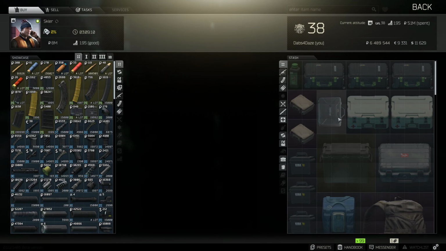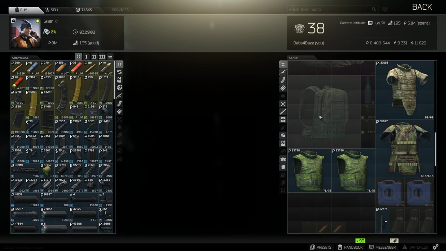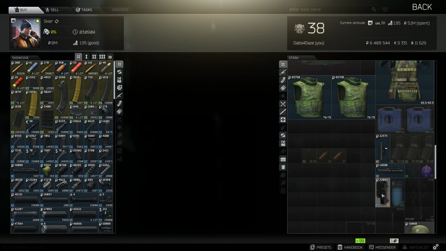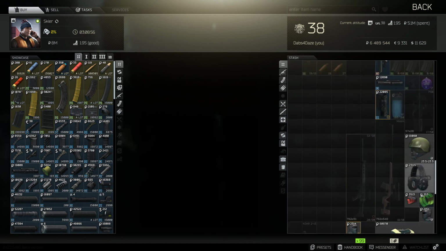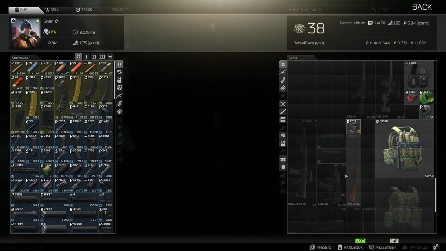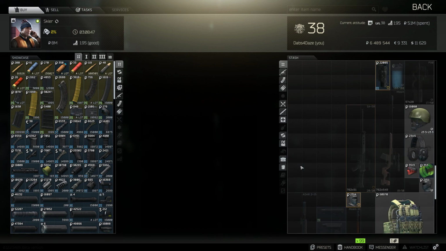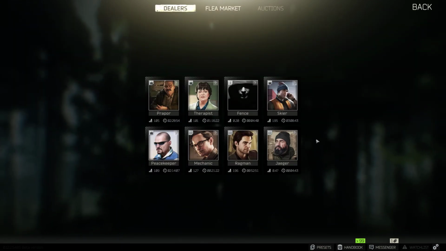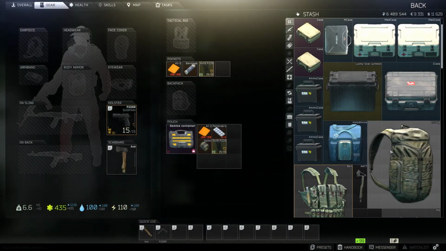Skier pays the most for gun parts, red dots, various attachments for guns, scopes, hand guards. He also pays the most for armor, helmets, headsets, tactical rigs. He doesn't buy whole guns, as you can see, but you can go to your character screen.